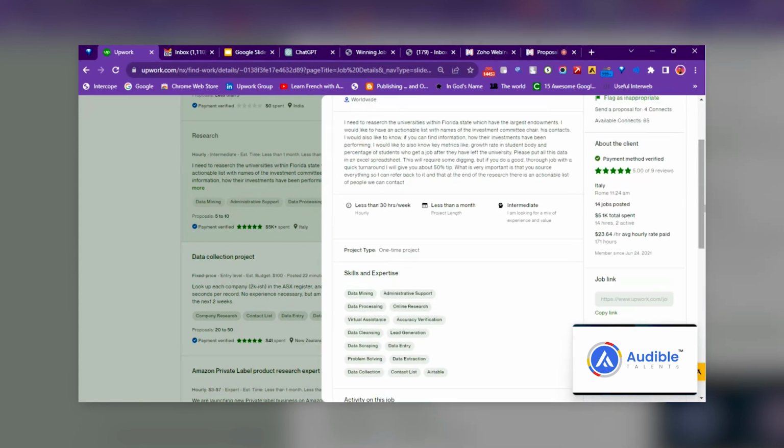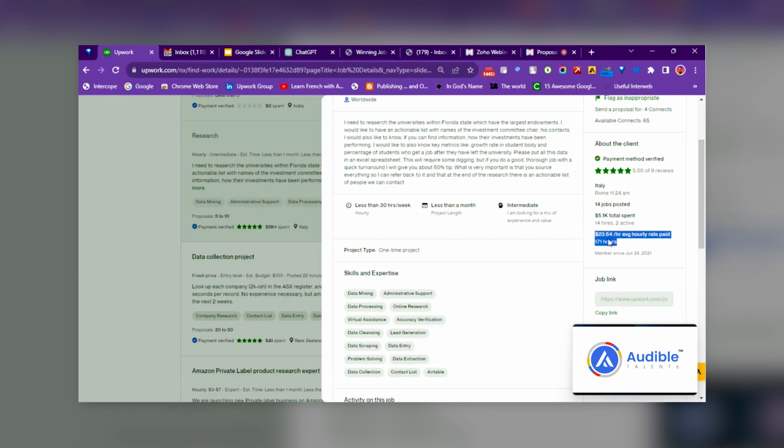You see this, about the client here. This place is going to inform you on a lot of things. First of all, what I tend to look at when I come here is the hire rate of the client. What is the percentage of hire? How likely is the client going to hire? And on the average, how much do they pay?